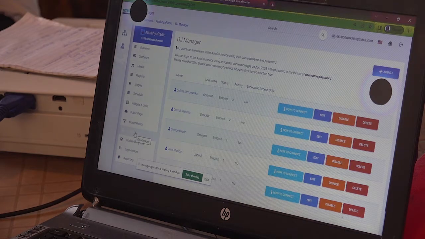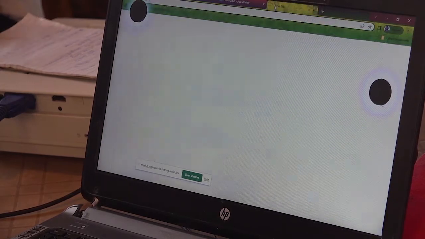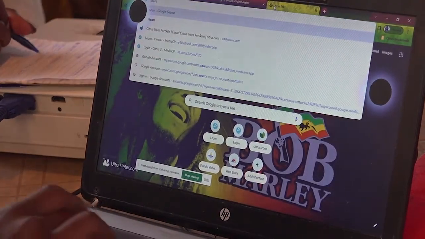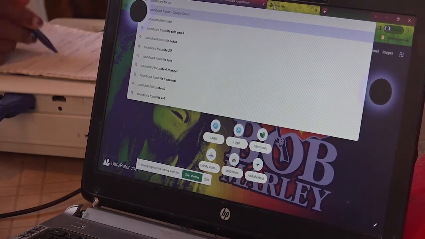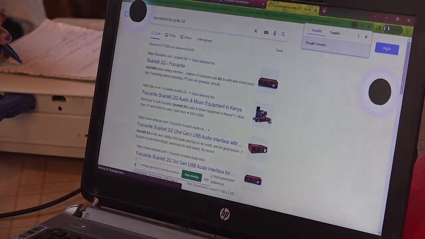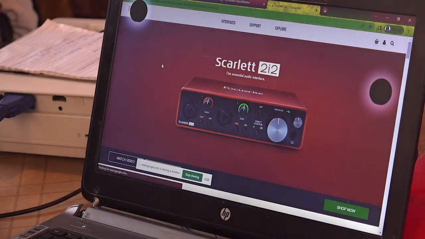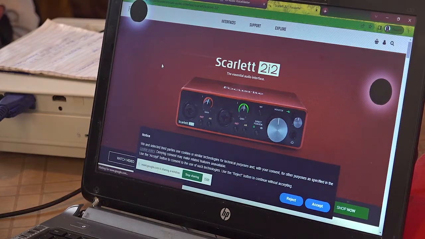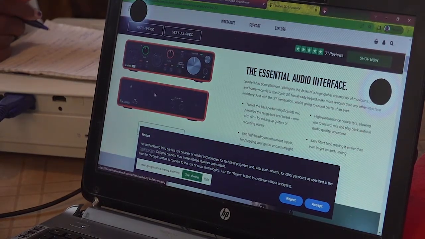Oh yes, what you're talking about is called a sound card. Sound card. I'm listening and following. This one, specifically USB. Focusrite, this is what you're talking about. This thing is about this big. You see it has ports there that you connect the mic to, and it's USB. You see, this is the way it looks at the back.